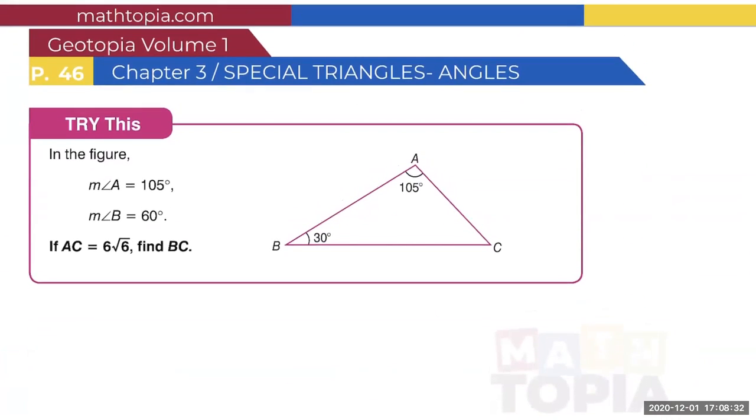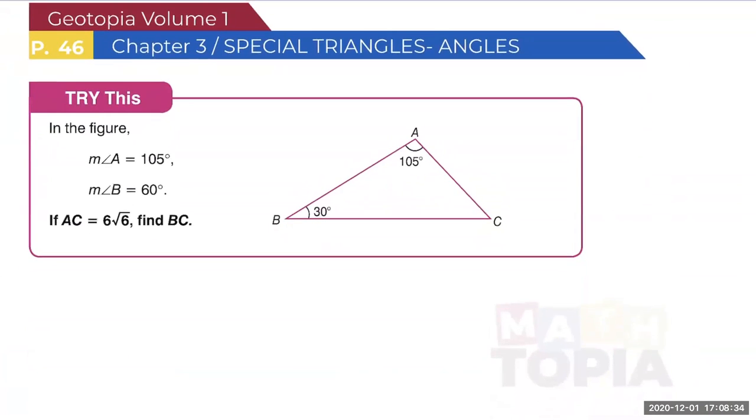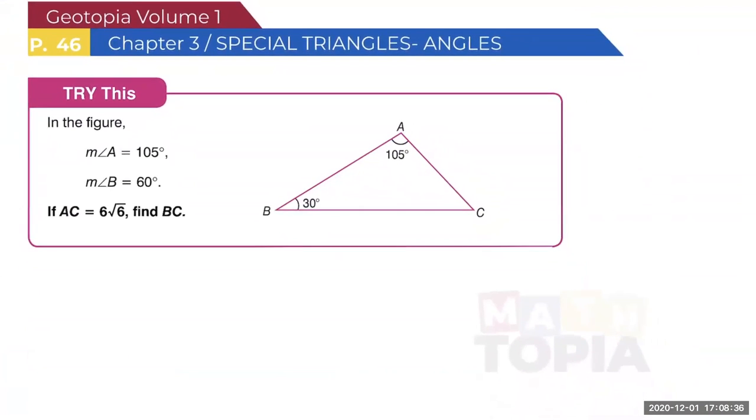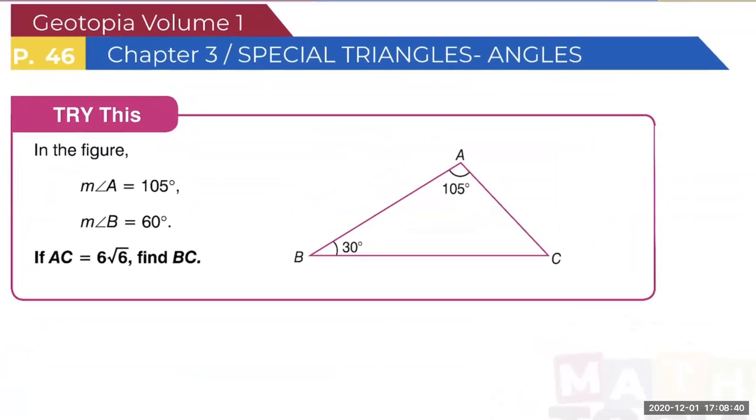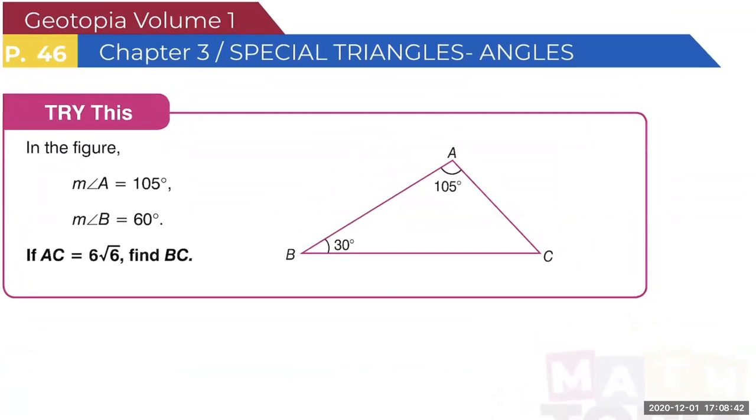So this one, chapter 3, page 46, side problem. Well, we don't see a typical triangle. We don't see a 30, 60, 90. Not yet. But see, we have an obtuse angle, and sometimes these can be broken down into two smaller angles. Let's try to break it down. Let's say we want to have 60 here, because this would be 30, 60, 90.